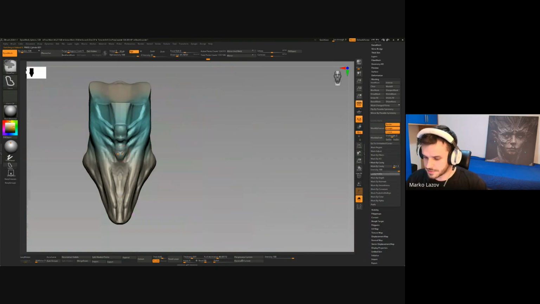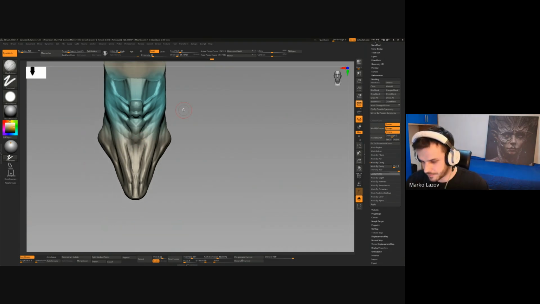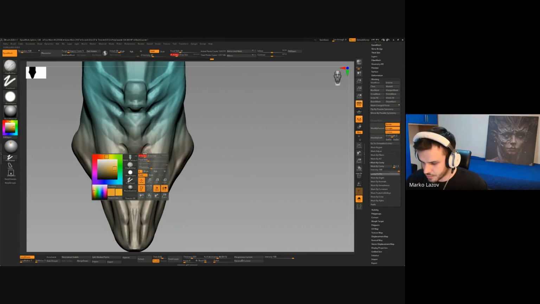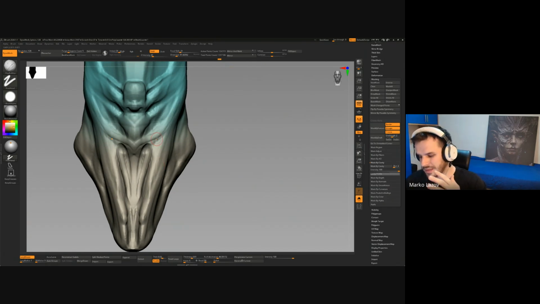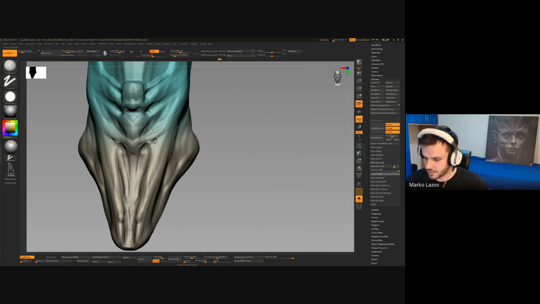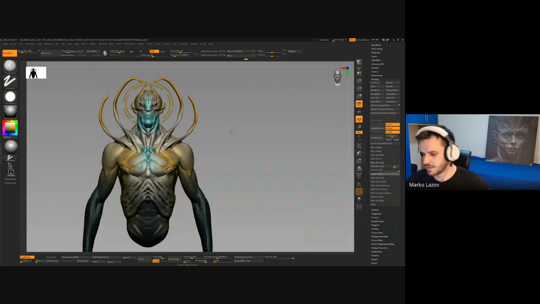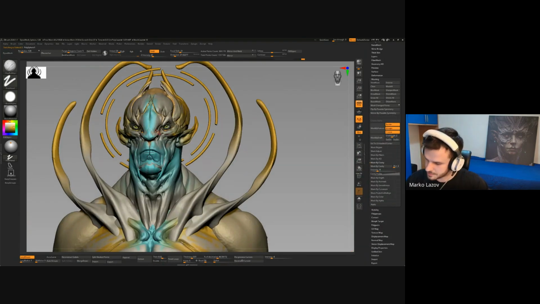And a lot of the times I extract the color map from ZBrush and I put it inside of Substance, and then you have a nice layer to work on top of it. But I've never used it fully from ZBrush and just stick it on the model and that's it. You have to work a bit inside of Substance, and then the magic happens.